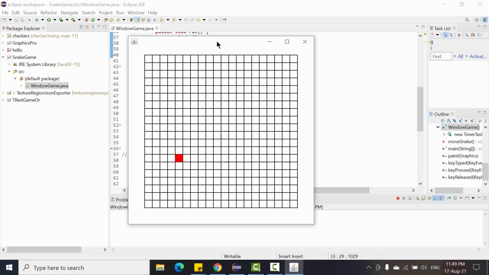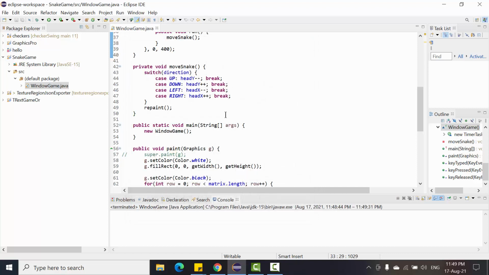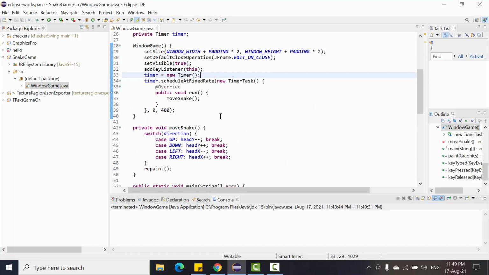If the head is going down, we cannot allow the head to go up again. Okay, and today we will create the body for the snake. Let's code.